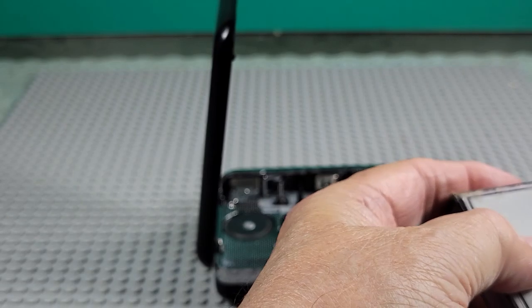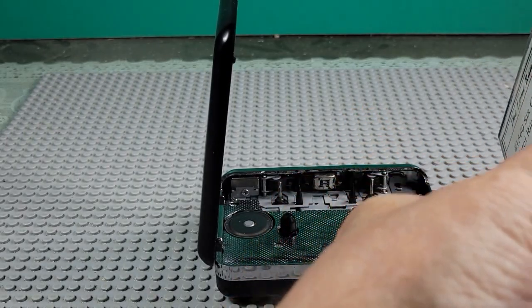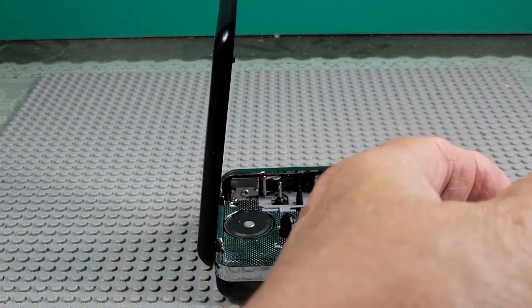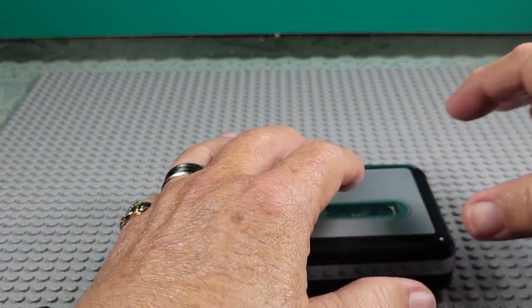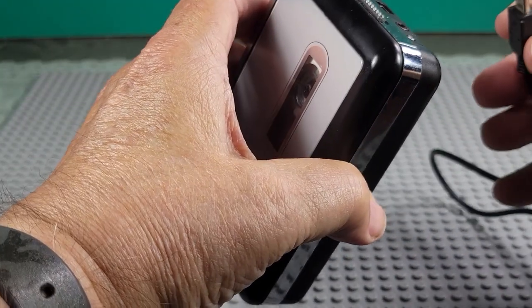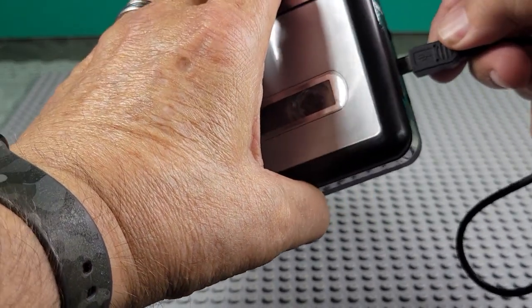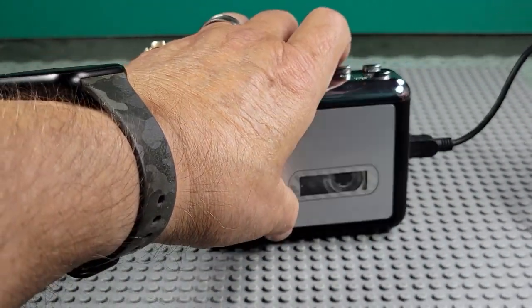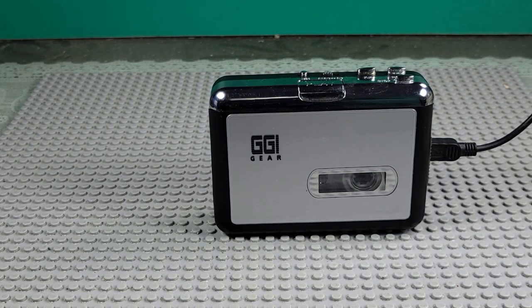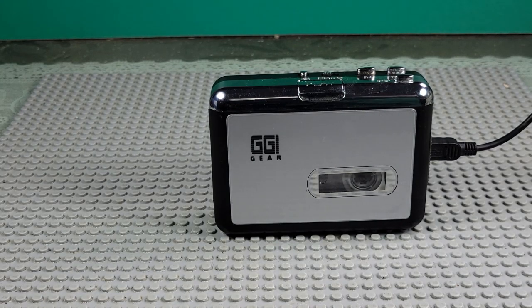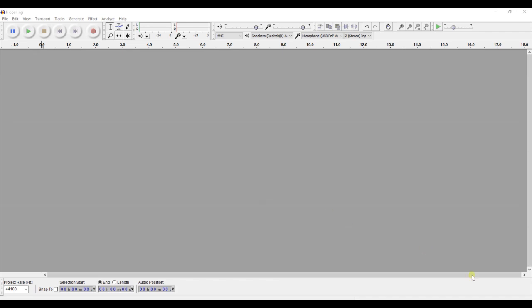Now what I'm going to do, I've got a cassette tape here of an old-time radio program called the Lone Ranger. We're going to plug that guy in right there. Plug the USB cable in right there. We'll take it back to the computer, open up Audacity, and we'll do a little recording, see how it works. Now, we're going to play a few seconds of this because we don't want to get a copyright strike on YouTube, so we'll show you how it goes.